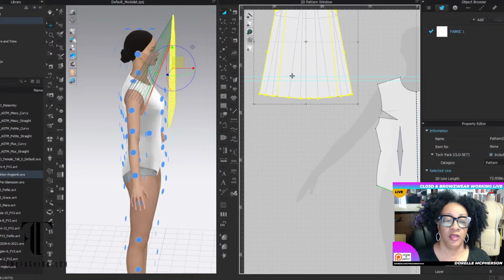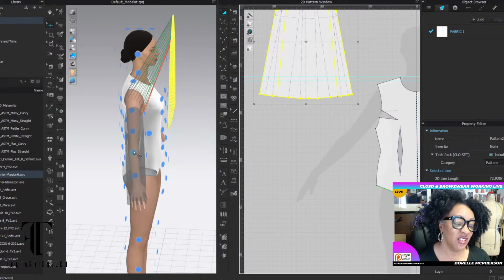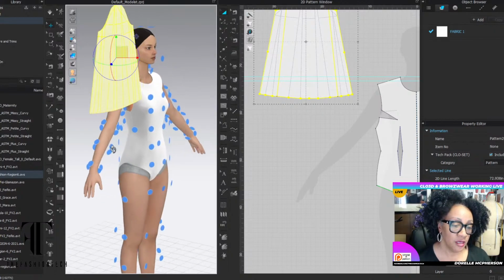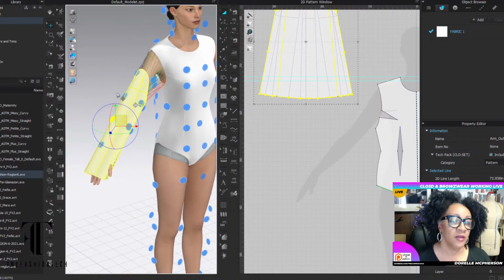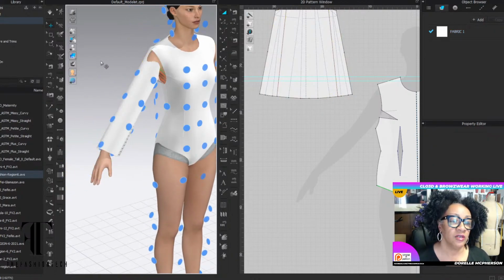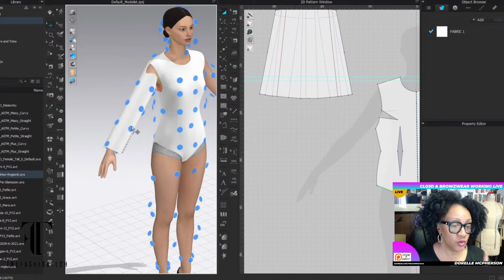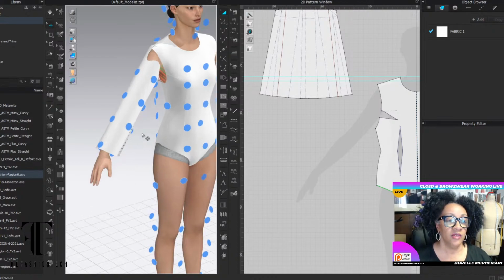Highlight my sleeve, and I'm going to have it on the second one. I like having it on the second dot on the arm. A lot of people put it up here. Sometimes that's a little bit too much collision, so I like to do it on the one or even down here to let it slide up. But if you do it down here, it starts to get into the fingers, so I don't want to do it down here. I want to do it on the second one. It's a little closer. Now I always do one sleeve first. Then I can sew it together, fit it, and then I copy it to the other side. So if you guys are ready, I will hit the space bar to simulate.